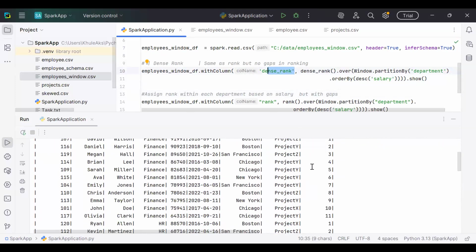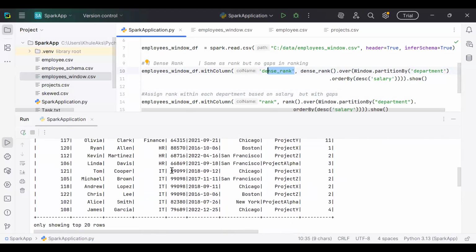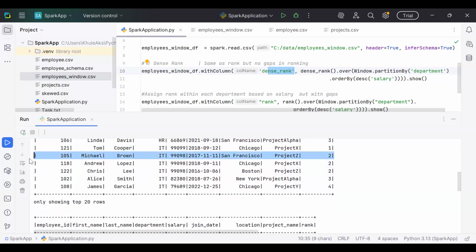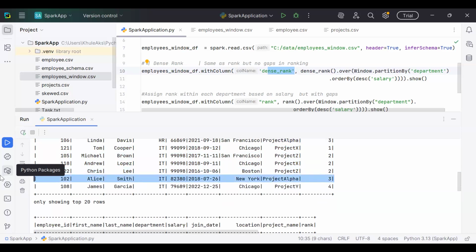This is the first output. So you see, for IT, the highest salary comes first, second highest I got this one, third highest also I got 2, and fourth highest also I got 2. That is completely right. But after that, see guys, I got 3 with the help of dense rank. So it did not skip any ranking. Of course, after 2, 3 should come, right? So it's completely right, because the department is IT only, and I got the third max salary, this one.